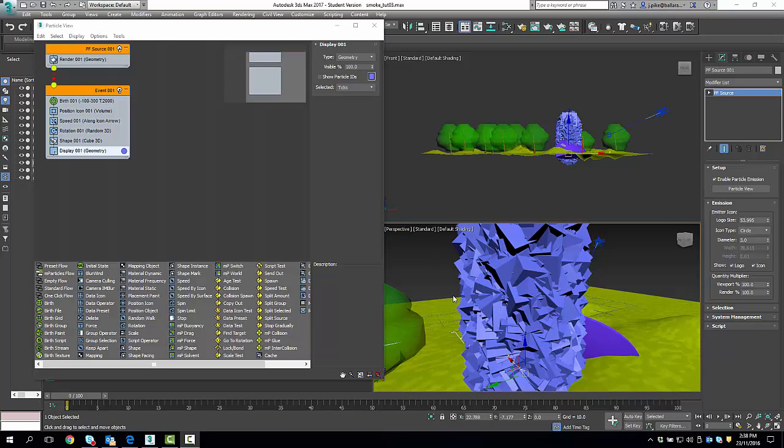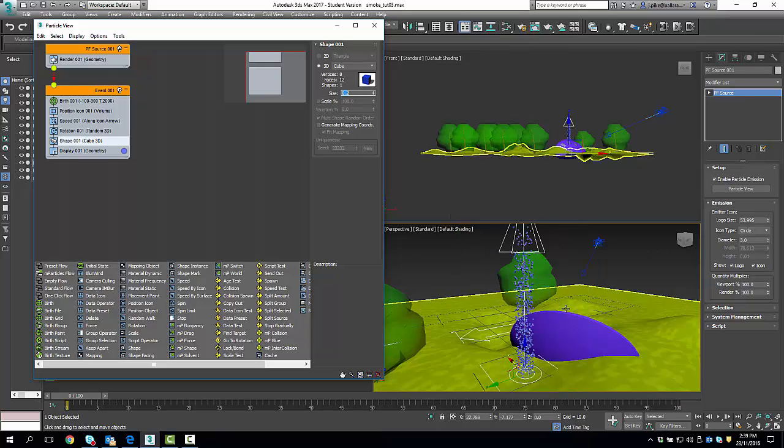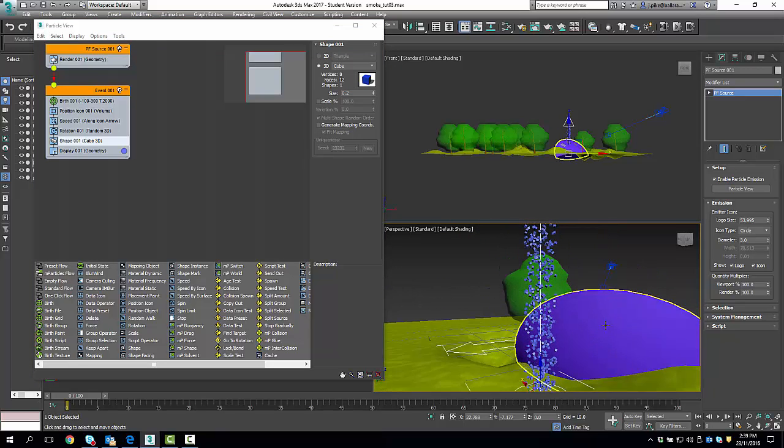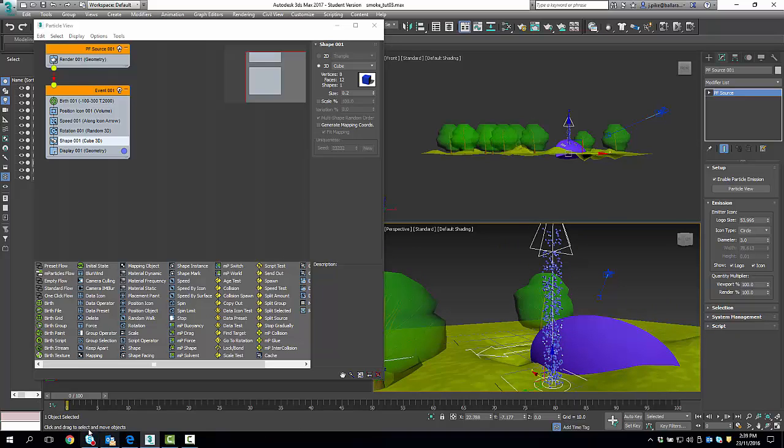Okay, and now we've got all this mass happening here, but we need to change the size of those cubes that are in there. So if we go into our event here, into shapes, and where it says 10, let's change that. You can use a dial if you like, but I'm just going to put in, say, 0.2, which is sort of like a fifth of that size. Hit enter, let's see what happens, and that looks better to me. I'll just come in here to get a good look at him and just run this guy and see what's going on.